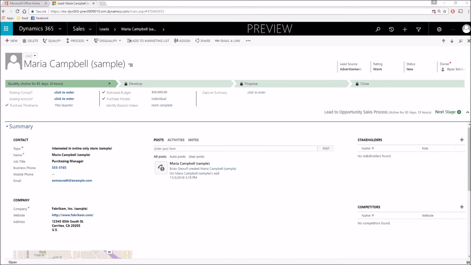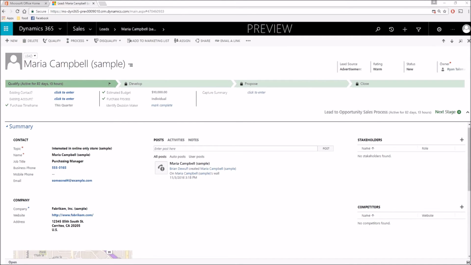One of the most common questions we get from brand new users of Dynamics 365 is what is the main difference between an opportunity and a lead? Think of leads as sales engagements regarding a company and/or individual that you have limited knowledge on, who they are or what they're looking for.